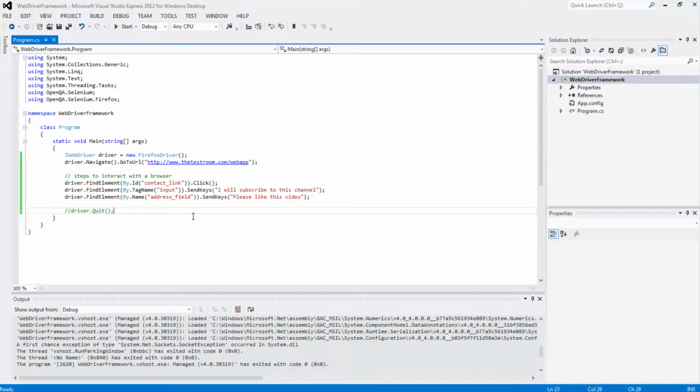So in this video, what have we covered? Well, the intention of this video was to cover some really basic stuff about using WebDriver's API in C#. We learned how to create an instance of the driver, and we also touched on how to create different types of browsers, or rather how to run your code in different types of browsers. We also looked at how to navigate to specific URLs.